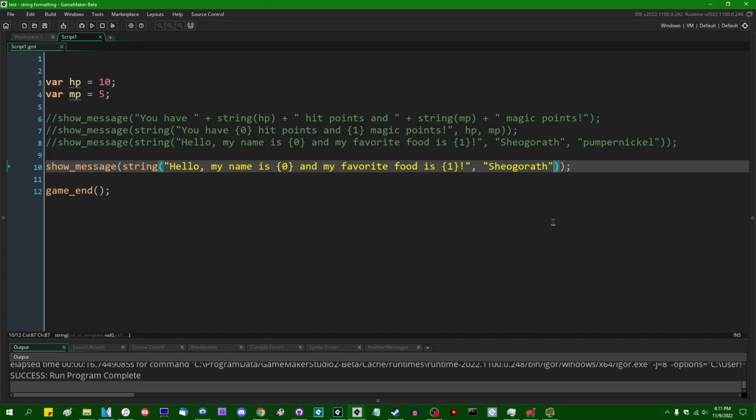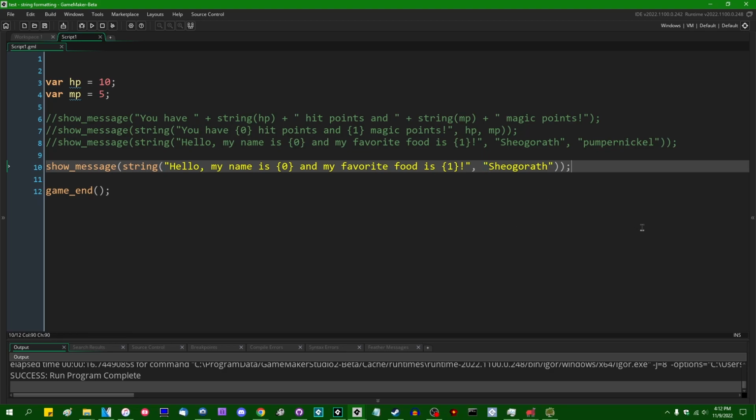Now, the string function is now a variadic function. It'll take as many arguments as you can throw at it. And you can see that down at the bottom in the code help. Or I guess, now that Feather is a thing, I can just mouse over the function and you can see the definition. You can give it as many arguments as you want for purposes related to the string formatting, and it'll do its best with what it gets.